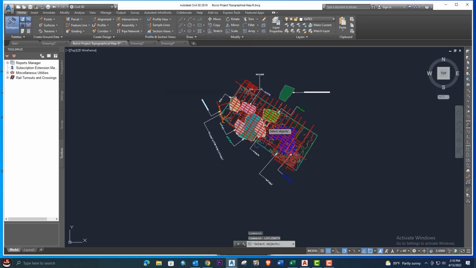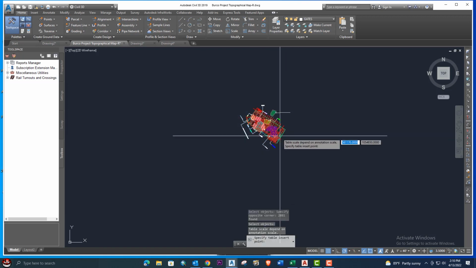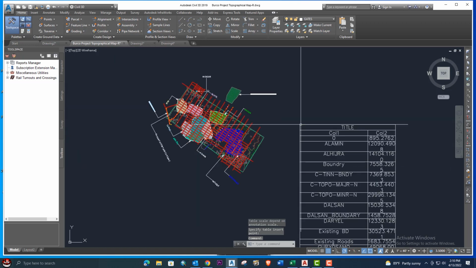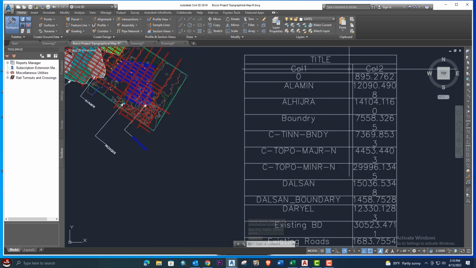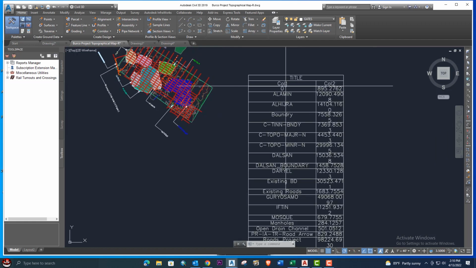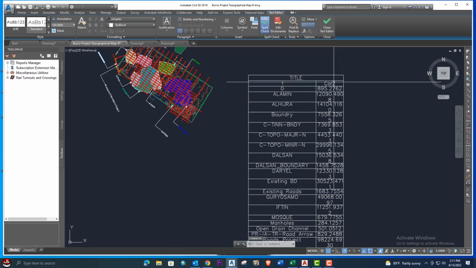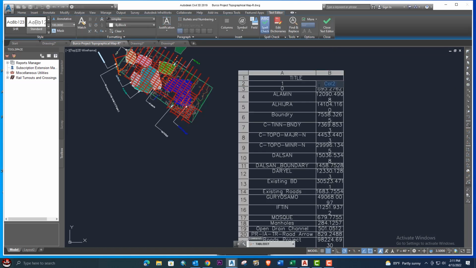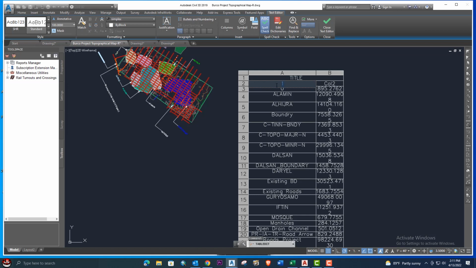Now we need to select this complete drawing from here. Press Enter, and whenever you press Enter, it will ask you to select your table area. So this one is our table area, with column number 1 and column number 2. If you want to change the title, you can change it from here. For example, you can provide number 1 or number 2, or you can give descriptions, or you can give length for each one, whatever you want.